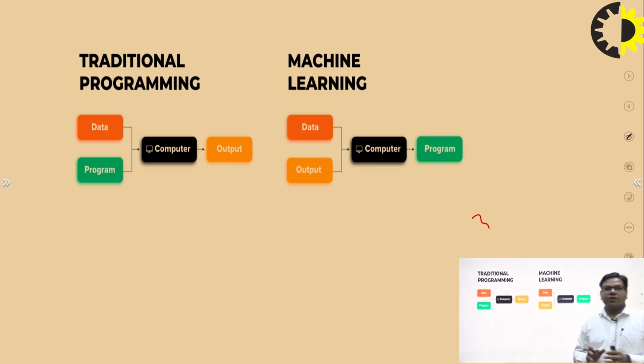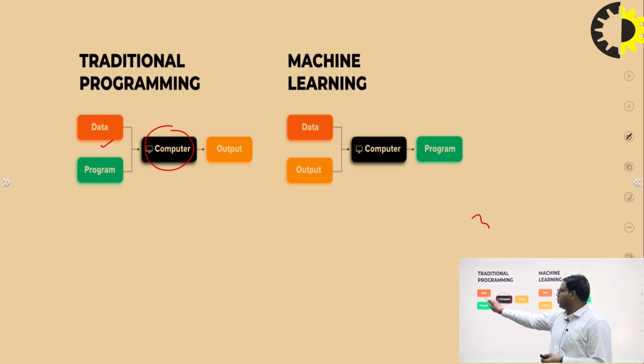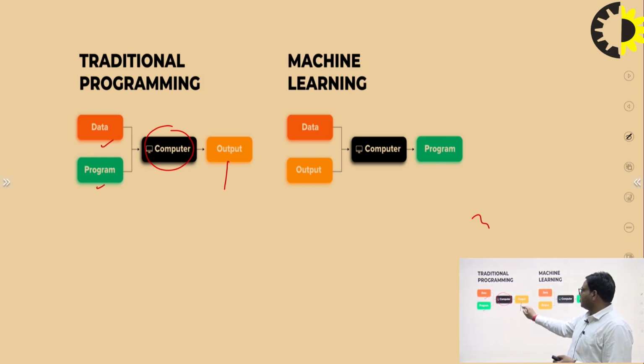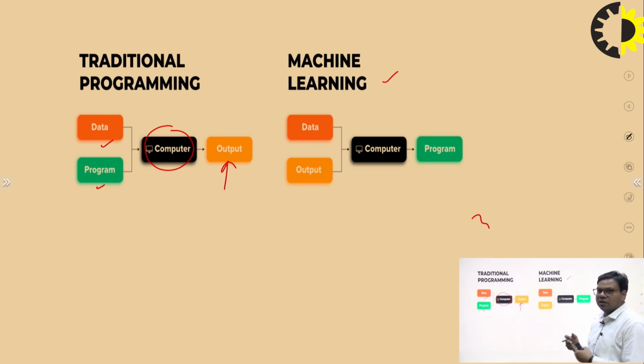We can differentiate traditional programming and machine learning using this diagram. Traditionally, we use computers and provide some data and some programs, and we expect some output. But in machine learning, we take a different approach. We utilize the data we already have. If we talk about learning, we already have some events which have occurred, and we already have the outcomes of these events. So we have old, previous or experience data, and the outcomes of this data.